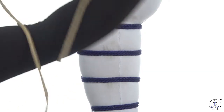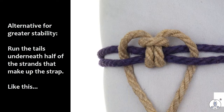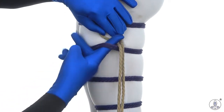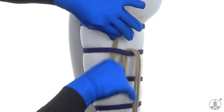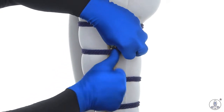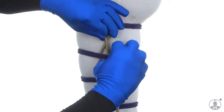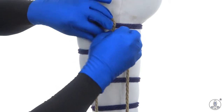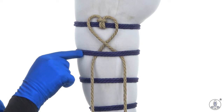Now that you have this, separate your lines and start to create those upper lobes of the heart. Reach under the line beneath it and just drag those tails through. You'll notice that I'm holding the heart up here while I'm pulling this through so it doesn't deform what's going on up here. Once you have the tails pulled through, cross them so the tails are split again but you have that crossing point above the line that you're working with.